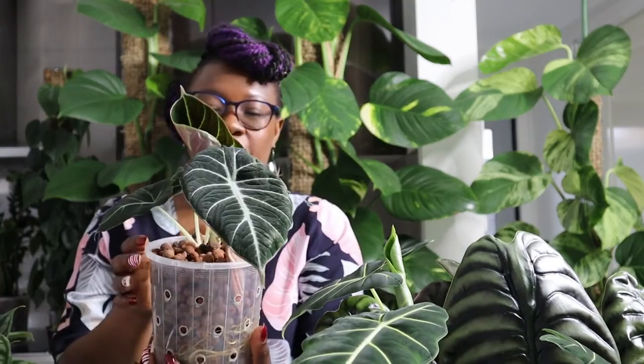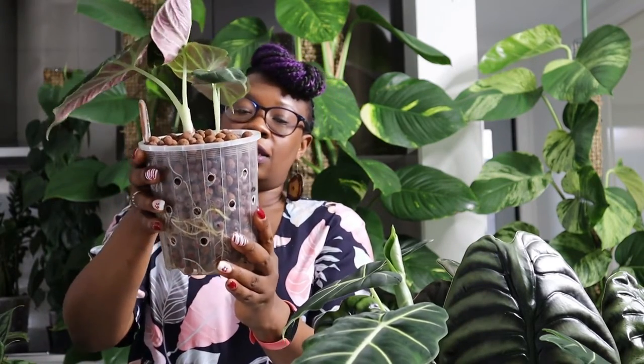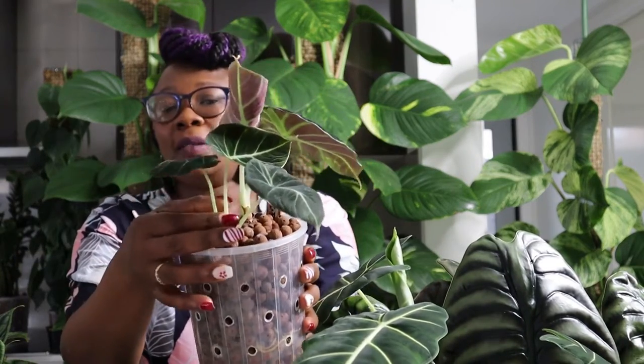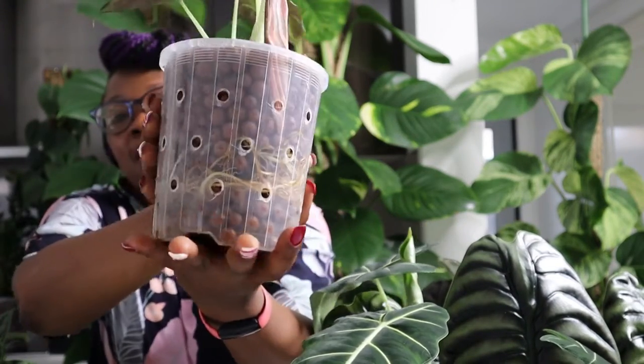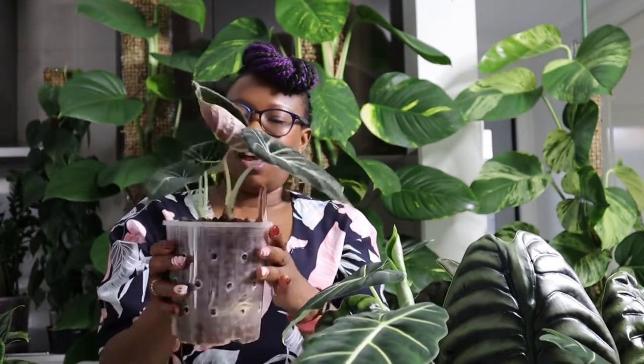This is my black velvet. There are two plants in this black velvet. It was a lot bigger than this, which is why it's in a bigger pot. It was a lot bigger with lots of leaves, and then it started to give me flowers — it wanted to reproduce. I hadn't seen Alocasia flowers before, so I let them develop, and that was clearly a mistake because then all the leaves dropped off and it was not very happy. Eventually it started to give me leaves again. This is the first leaf I got after its little flowering hissy fit. I've got a new leaf there and this is the second plant. This one's doing well. Look at the roots — this is the thing I love about clear pots: you have a 360 view and completely see everything that's going on with your plant. It's absolutely fantastic.